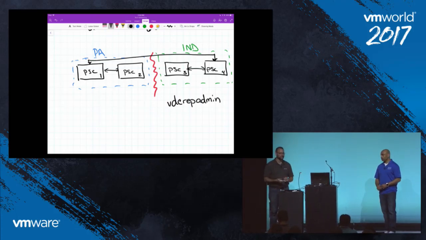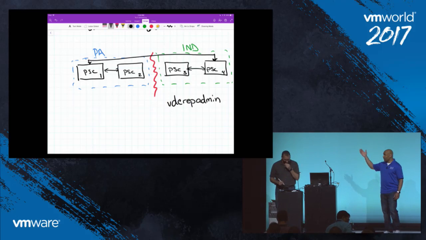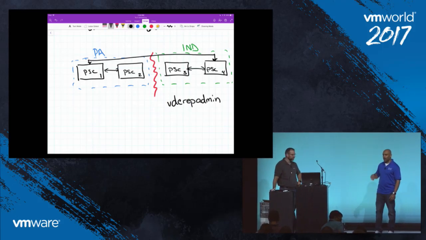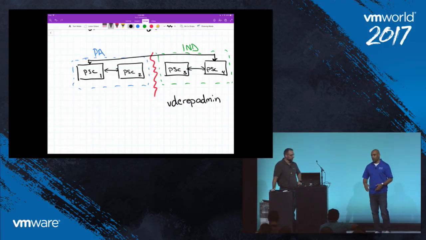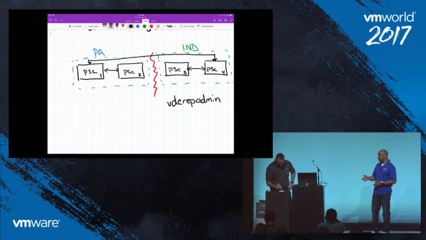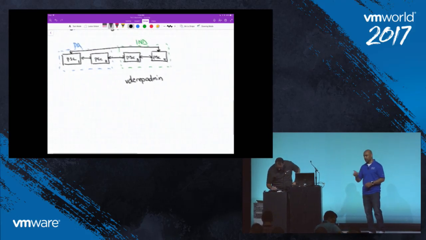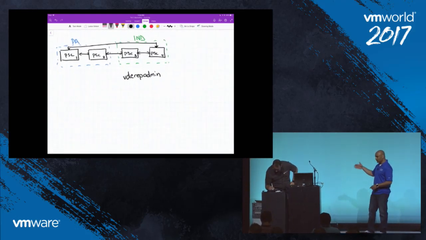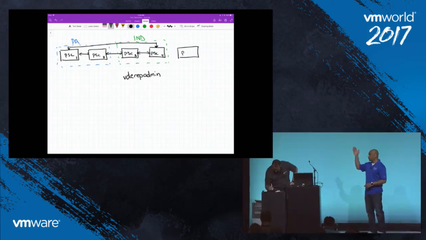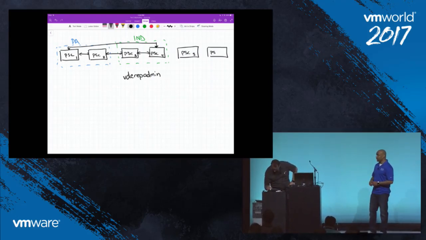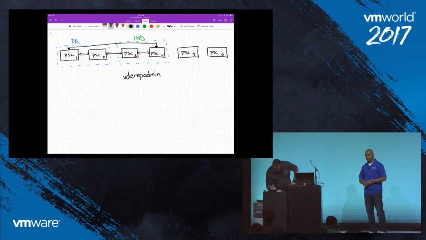Use that KISS principle. So the next thing is, let's say I had a new site and I want to add more PSCs. It's pretty simple. I'm going to add the next one to 4, right? Again, keep it nice, linear. I'm going to add 5 to 4 and then 6 to 5. But what do I do about this ring that I created already? Anybody know?